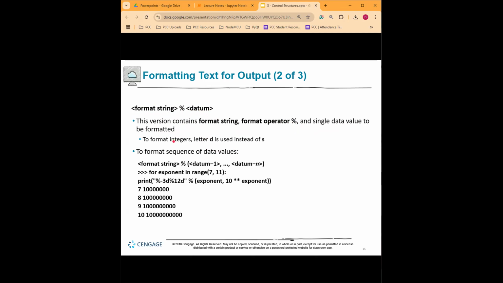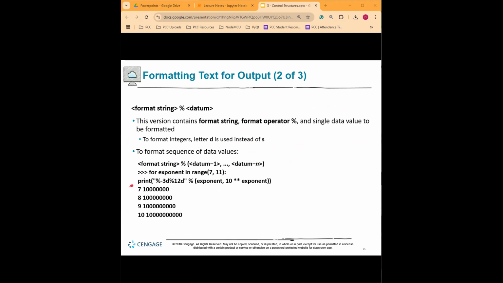To format integers, you need to use the letter D, and S is for string, if I remember correctly. You can search for the other format strings. I don't really have this one memorized because I don't use it a lot. I'm just sharing this in case some of you will use it.